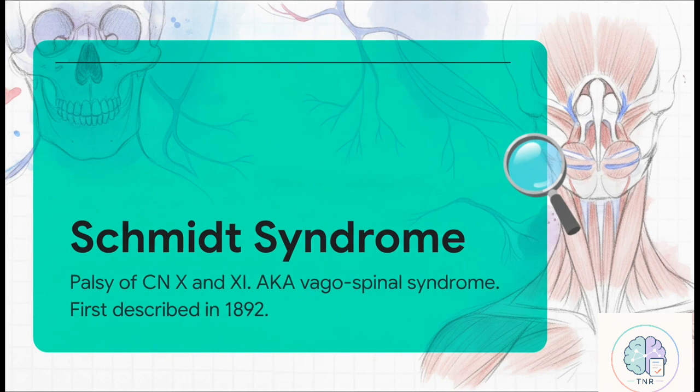And last but definitely not least, we conclude our clinical mapping with Schmidt syndrome. First described in 1892, this is a highly localized palsy of strictly cranial nerves 10 and 11. Because it only hits the vagus nerve and the spinal accessory nerve, it is famously known by its alias, the vagospinal syndrome. Clinically, you are just combining the direct vagus and spinal accessory dysfunctions we mapped out in our master table earlier, meaning unilateral vocal cord, SCM, soft palate, larynx, and trapezius paralysis, completely without any involvement of the tongue or loss of taste.